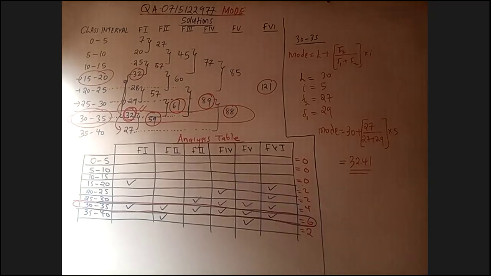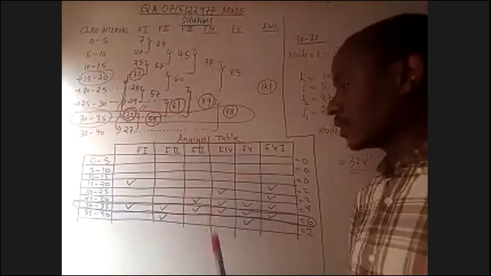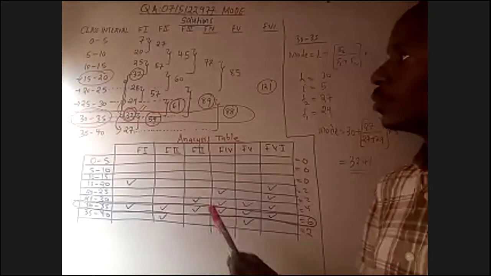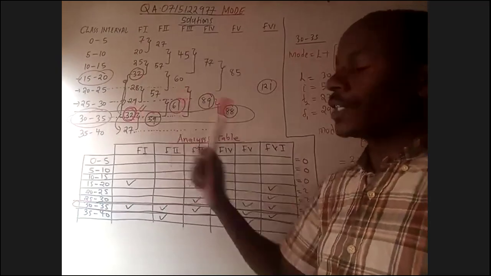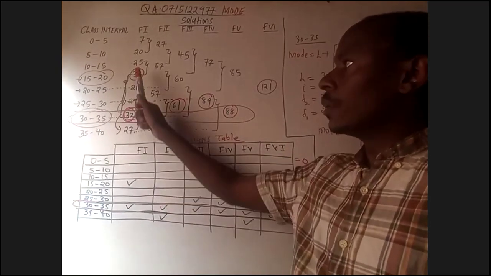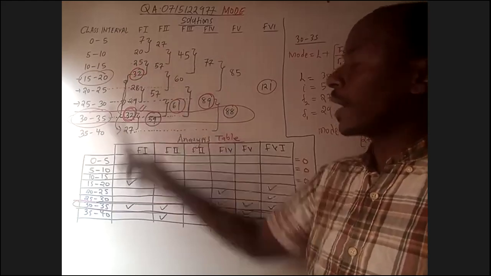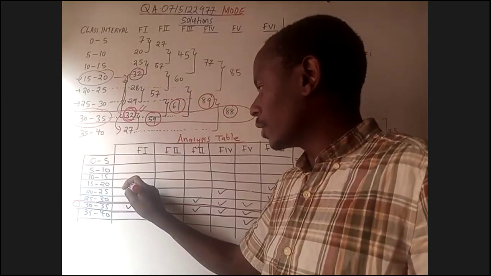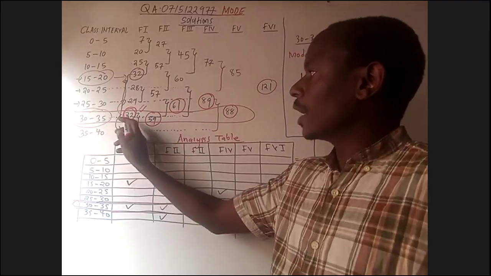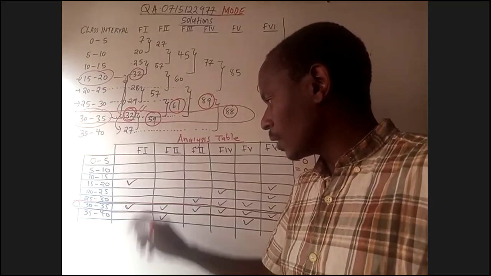Analysis table. Yes. Now for the analysis table, once we have managed to come up with this figure, we will come up with the analysis table. Now for the analysis table, we look at frequency. So for F1, the frequency appears twice, for 32 and 32. Now you pick. So 32 lies in which point? 32 lies at 15 and 20, so you tick 15 and 20. Same, 32 here lies at 30 and 35. You tick here 30 to 35.